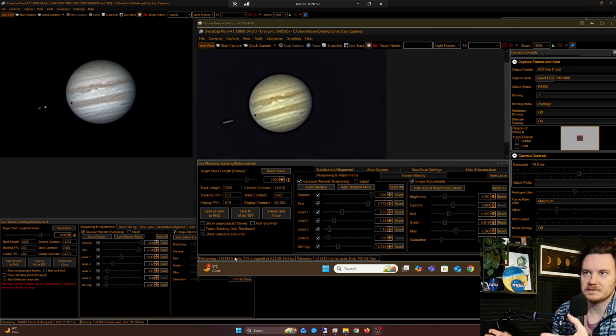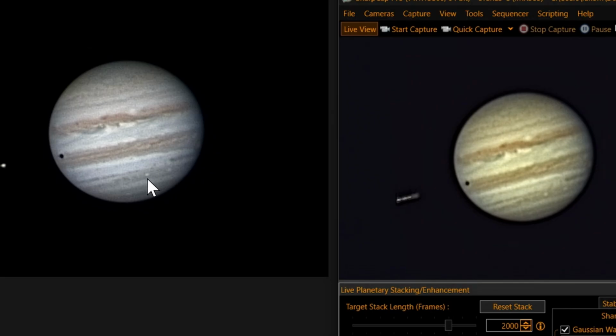Now, if we just look at the shots side by side and take a look at a few of the main features, so this white dot here and here, you can see they're clearly resolved in both cases, no problem at all. It looks slightly more detailed, I will say, on the Edge, and there are some small hints at contrast bands just down at the 6 o'clock mark or so right there, which are also sort of visible over on the Skymax. It's a little bit harder to see, but you can still see them.